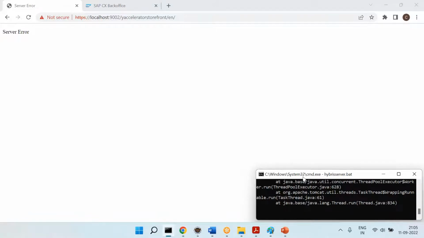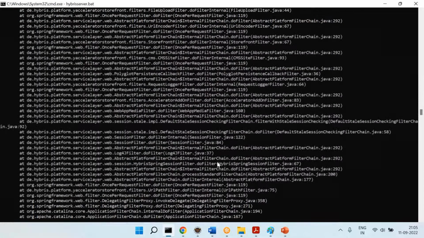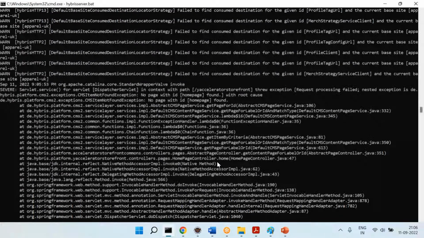You are getting the error, so let's go and see the error once. Read the error, please. I know some people are just sending the screenshot. So read the error once, you will get it. So what is it telling?